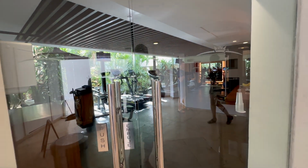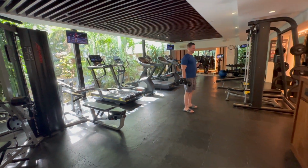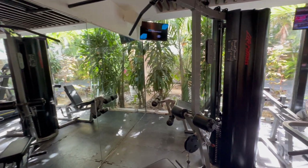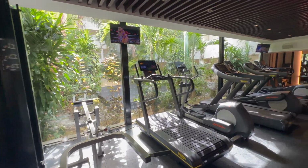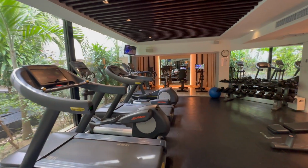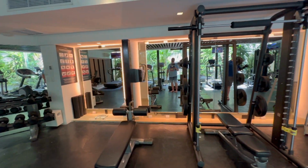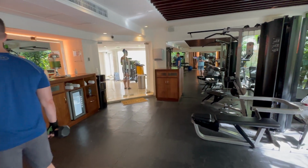Now, I wouldn't be doing anyone any favors if I didn't show you a way to work off all this great food that they have at Playacar Palace. Here's the gym. It's not the biggest. It doesn't have the best view. You're looking at the atrium, but it is a complete gym. Has everything you need, all your cardio, all your weights, different machines. Sure, there's places to go walking along Fifth Ave and the beach, but if you want to have your own private workout, this guy was the only guy in there for a couple of days. So the gym is all yours.